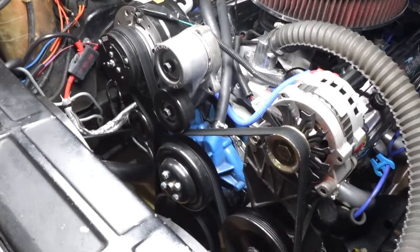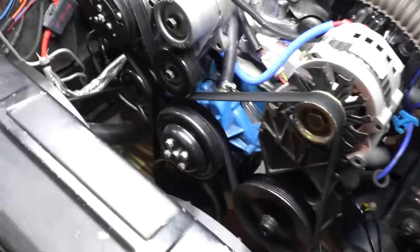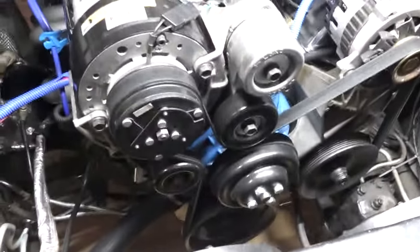And we'll start with talking about this water pump pulley. So that's pretty much what today's episode is about. Just pretty much me changing the belt and that water pump pulley. And I'm going to show you guys this water pump pulley.